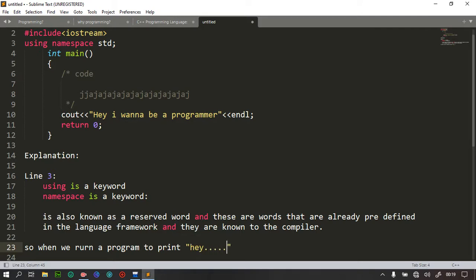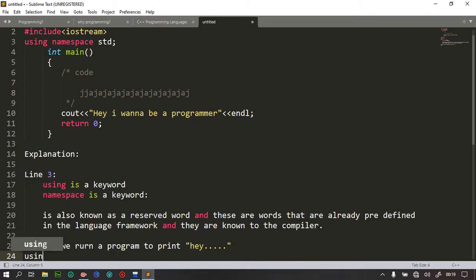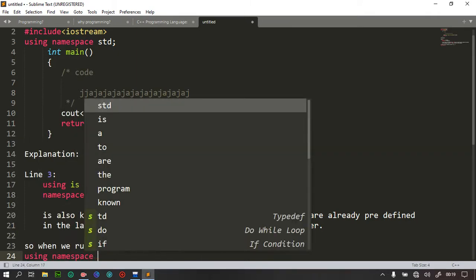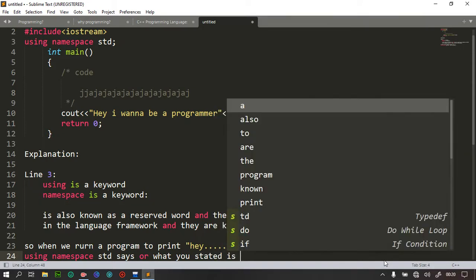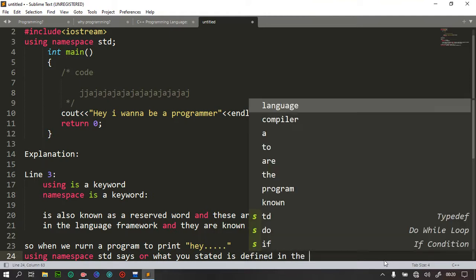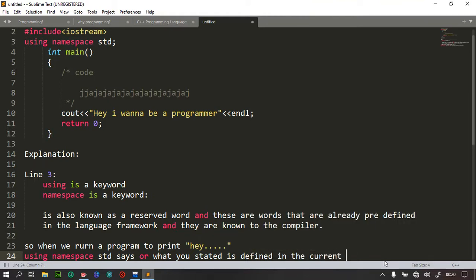So our statement using namespace std, where std means standard, commands or dictates that what you stated is defined in the current scope.